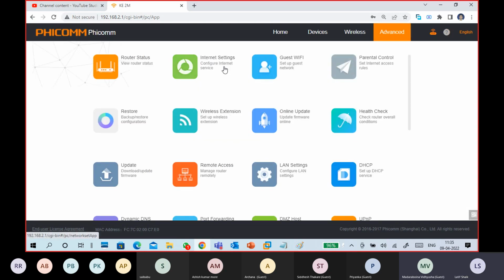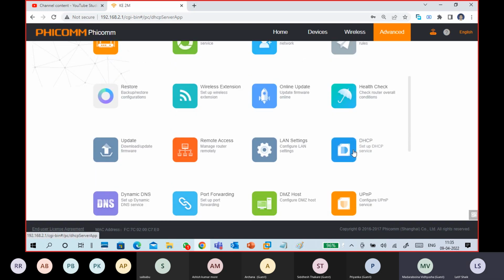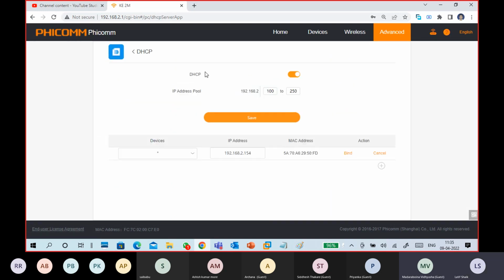This is internet settings, DHCP setting. See, DHCP is enabled. I got IP addresses from 192.168.2.100 to 250. Here it is, I got IP addresses for some devices.